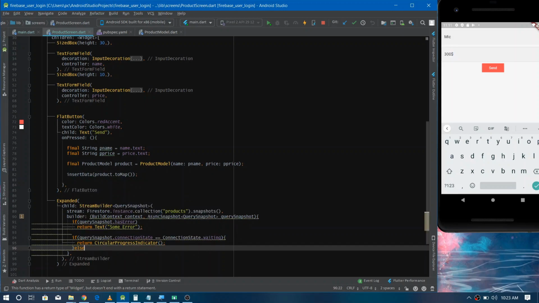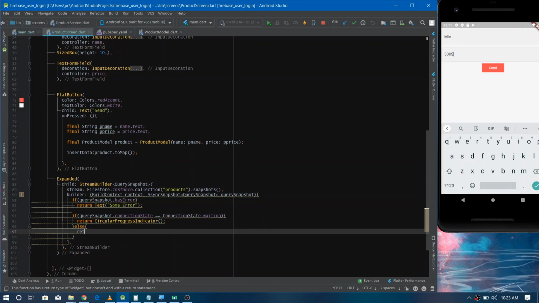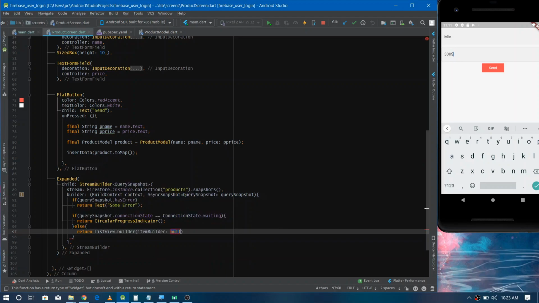And in the else, we can show the list view, and in the list view we will show all the data of this snapshot, that's actually the documents inside the collection. So just return here a list view dot builder.